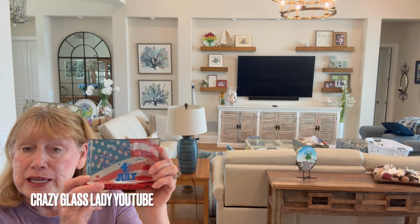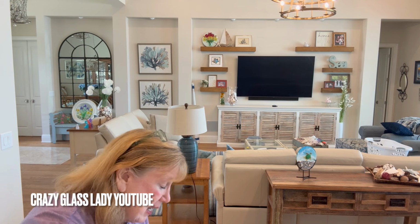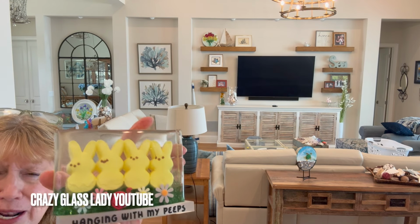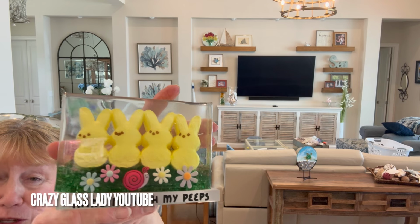So the other thing is the peeps. I wanted to update you on the peeps. So I did these peeps at Easter time, and a lot of people thought that it would rock. So I said I would give you guys an update. And I think it turned out so cute too. It's in the same mold. So this is 3 months later.